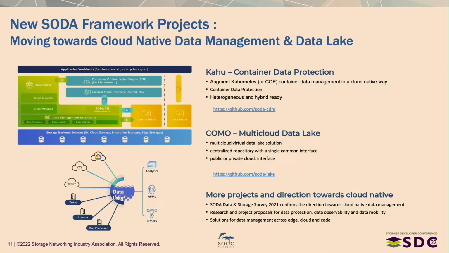framework projects. So we constantly listen to end users and also watch out for trends and try to understand what's coming. Based on that research and requirements from end users, we develop new projects. There are two new projects we're developing this year. One is Kahu, which is the container data protection project. And another one is codename Como. It's a Multicloud Datalake project. And Rakesh will come up and explain these two projects in more detail later.